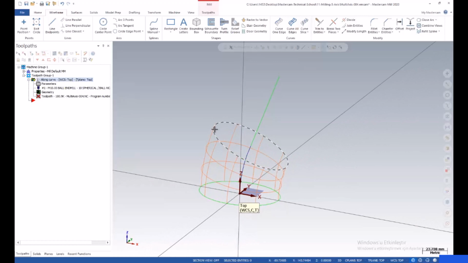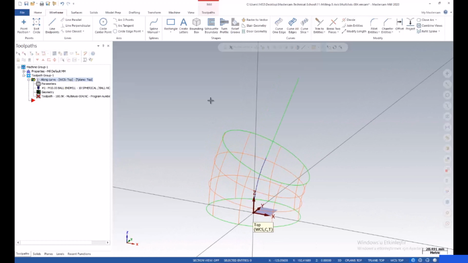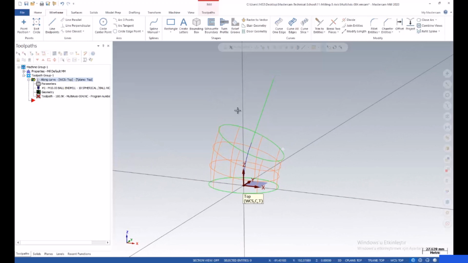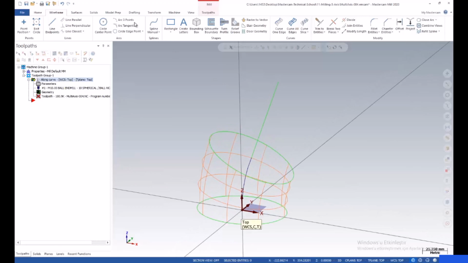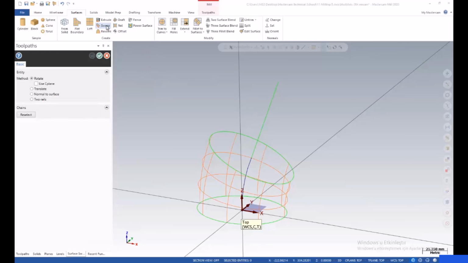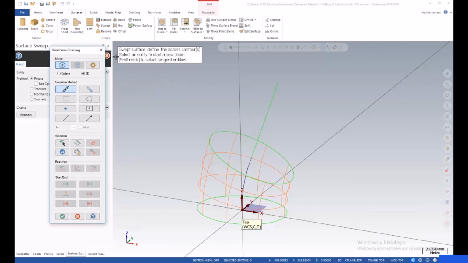Okay. Of course, in that case, I intend to create some curve. So that's why I can create another surface, and maybe I can use swept again. Yes, this is my profile, and this is my line.